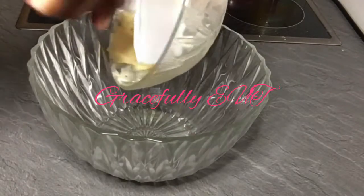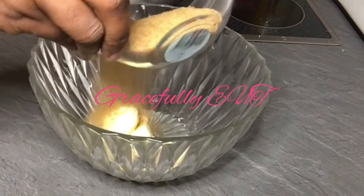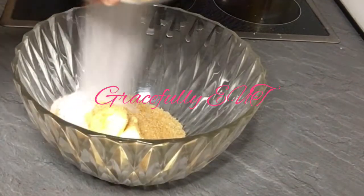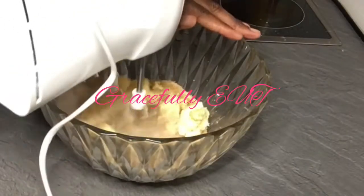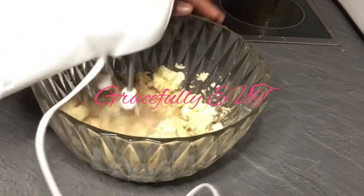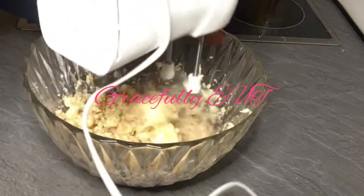So here I have 120 grams of butter, room temperature. I have my brown sugar added and white sugar, but white sugar is optional. Brown sugar is very necessary for this recipe. My baking powder and a pinch of salt. And I will be using my hand mixer in mixing this.